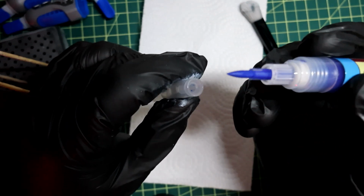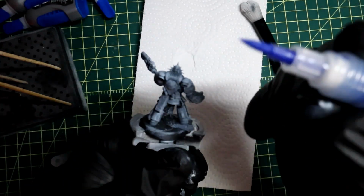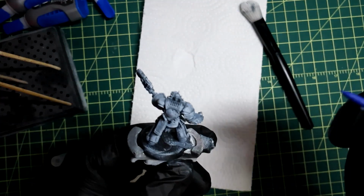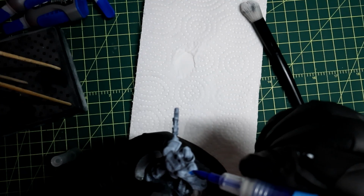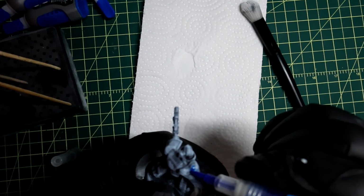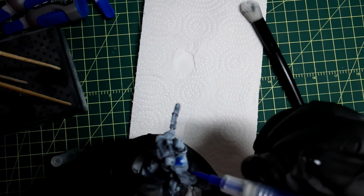Alright, once that's soaked, I guess you can start painting. We'll be using the Magic Blue Speedpaint marker for this. Oh, it's very accurate and very precise. Oh, I like it.